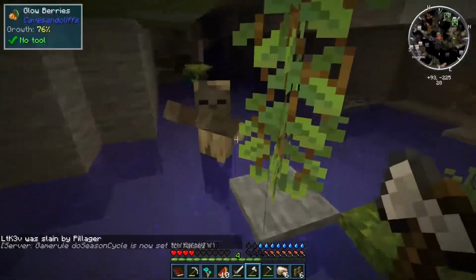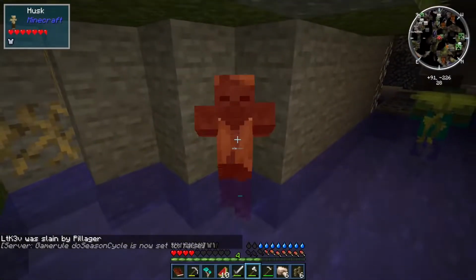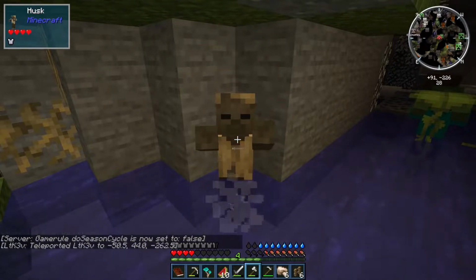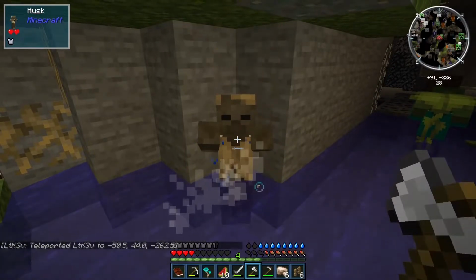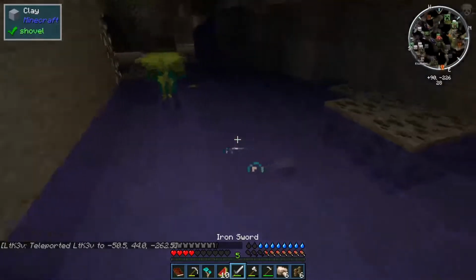You should also look out for a zombie that has diamond armor, because when I set it to peaceful, it despawned. That should be good. That was like a one-time thing. Yeah, we should avoid that at all costs next time we see something like that.